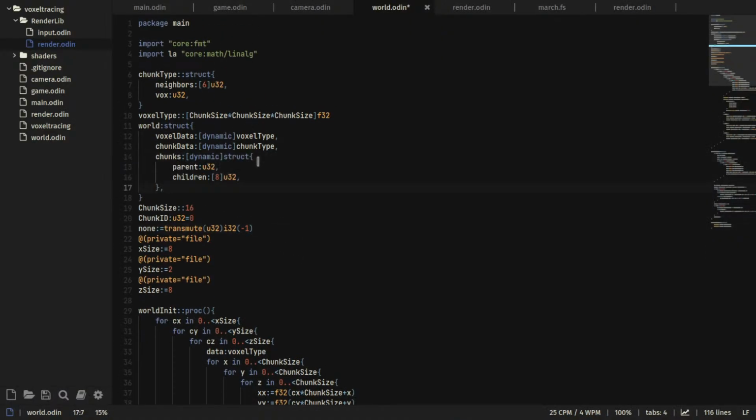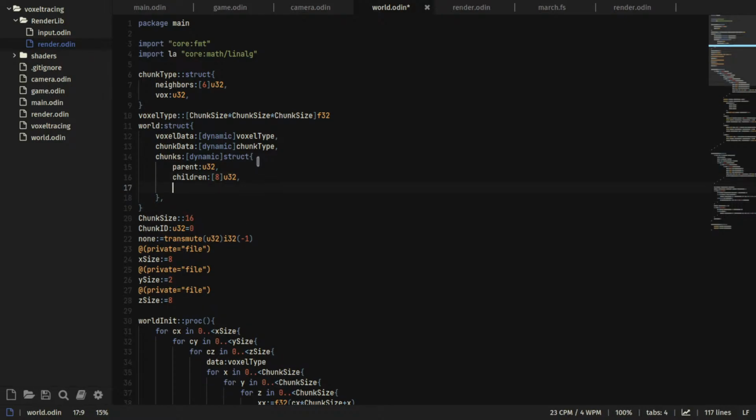So there's 8 children, and then I am going to probably keep a separate voxel thing, which will be U32. There'll be more, I think.